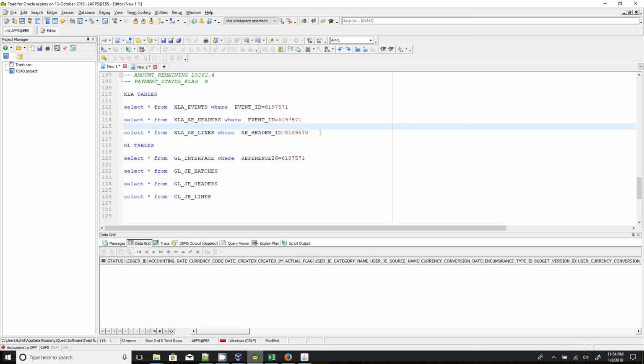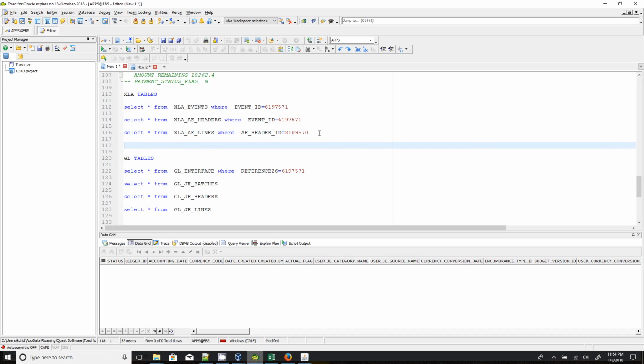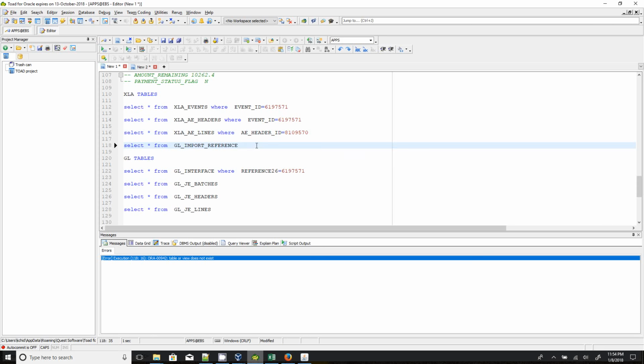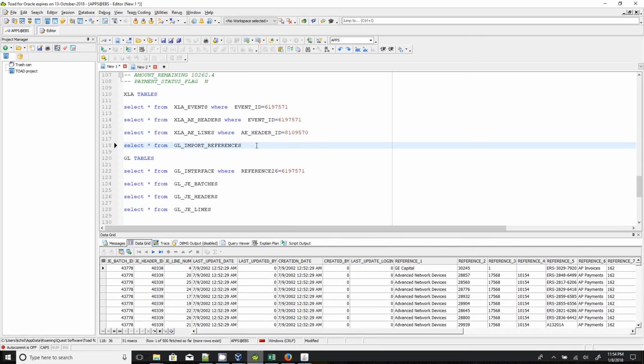So here one more table from GL: GL import references. This is the table.